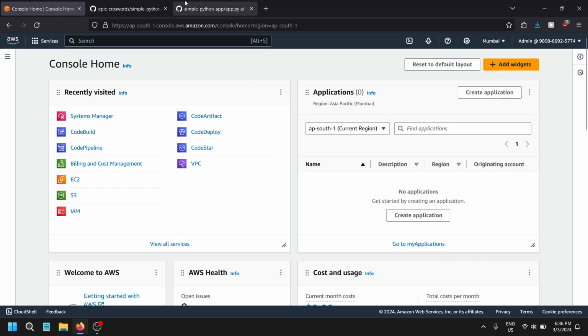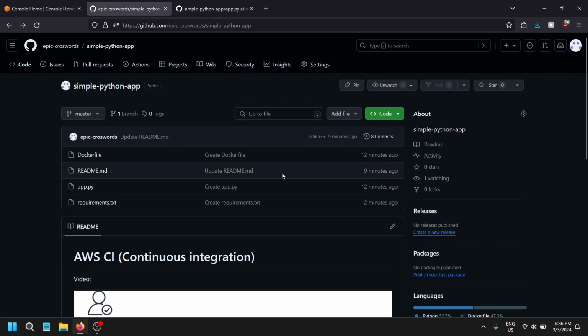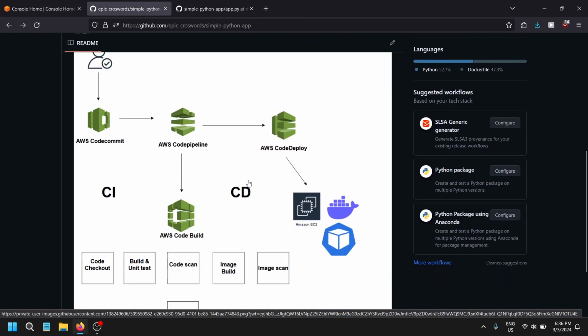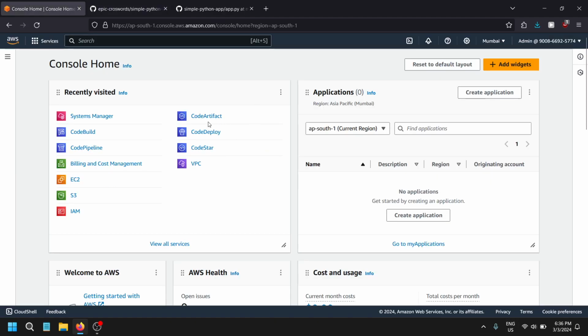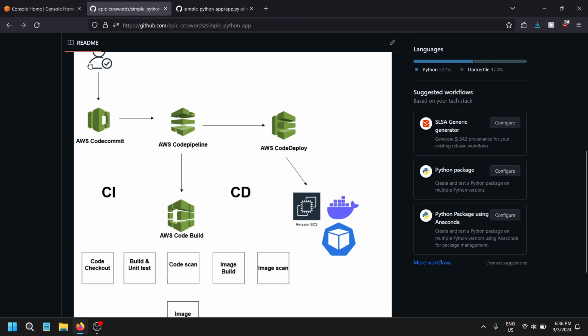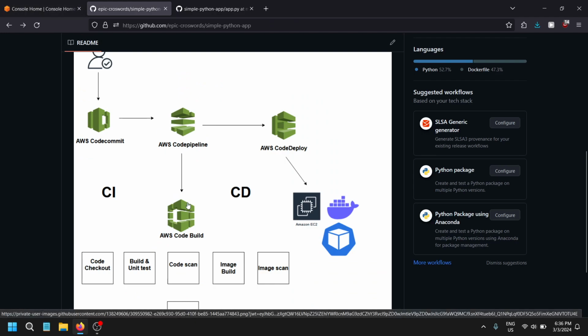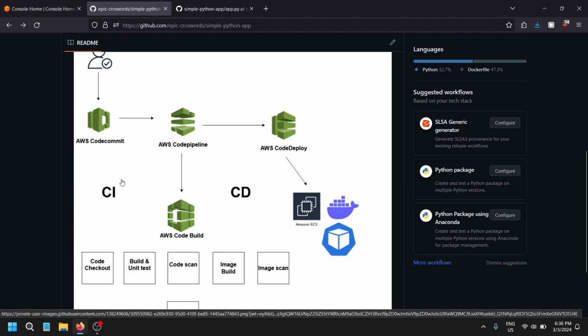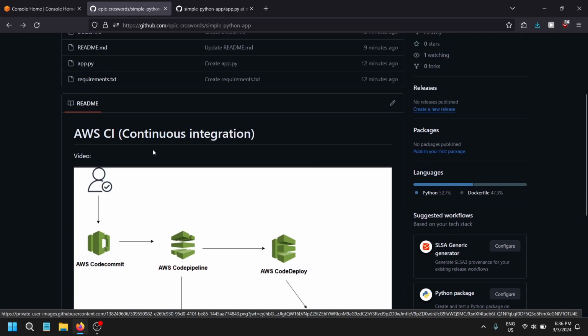GitHub is also a widely used platform in comparison to AWS CodeCommit, which has limited features. GitHub also requires some extra configuration on AWS CodeBuild and AWS CodePipeline. Because of that, we are using GitHub as our VCS, version control system, to store our repository.